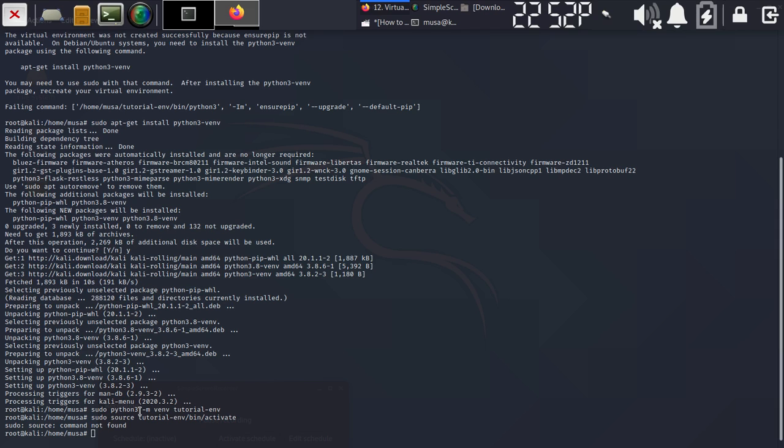This script is written for bash shell, you understand. So if you are using the csh or fish shells, there are alternative activate.csh and activate.fish scripts you should use instead. Okay, you can understand that.